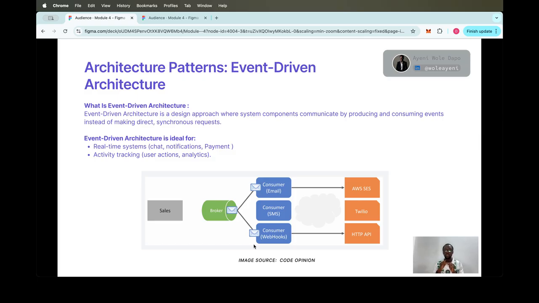Event architecture is also what helps you get an SMS immediately after you finish making a transaction. So it's not expecting a request. In the way the system is designed, it's only looking for certain attributes. They have something they call an event listener. It's only listening for certain information or attributes, and once it gets that information, it triggers certain things. It can decide to trigger an SMS, an email, or a push notification.